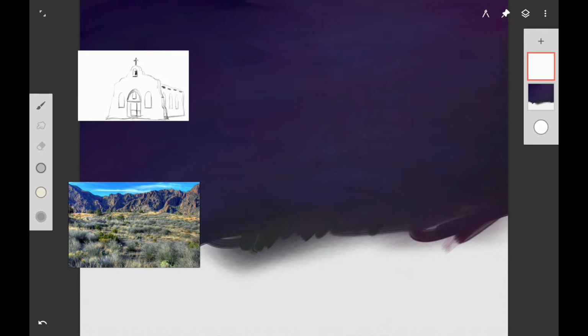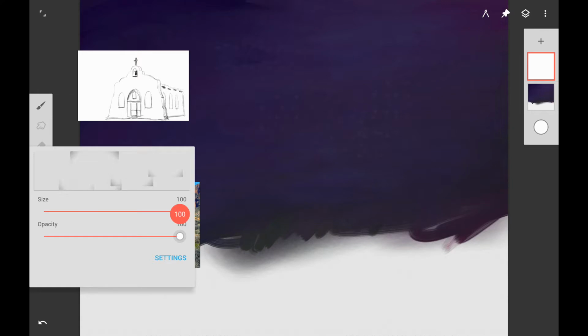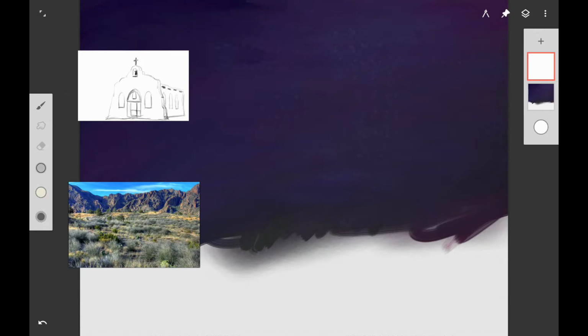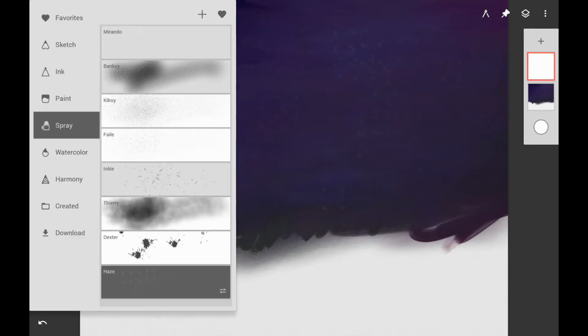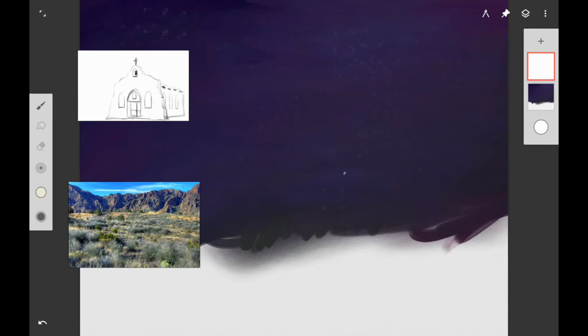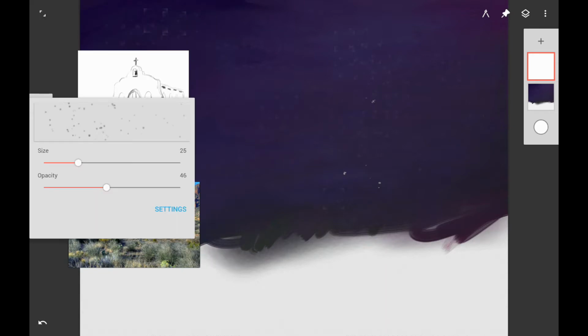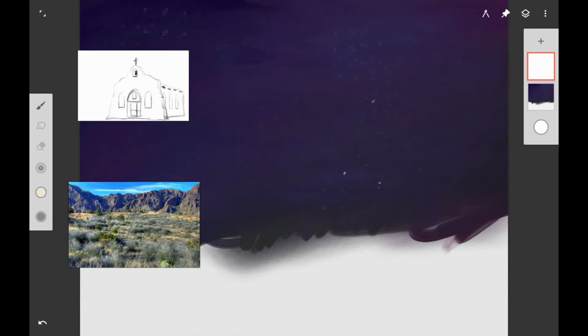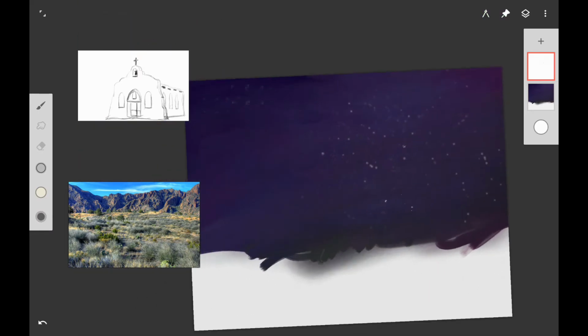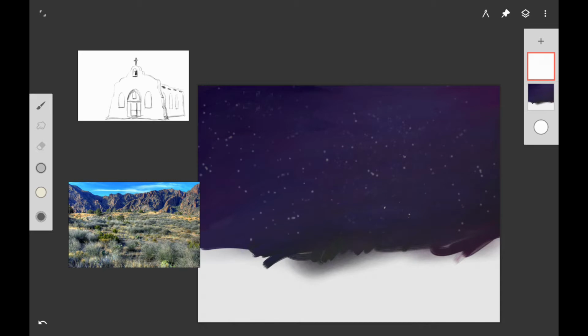canvas. So the next step is to make some stars, and there's several brushes in the airbrush category that you can use to splatter. I was trying to find one that's really good that would give me the effect that I wanted, and I finally picked the inky brush, and that gives you a really good splatter pattern for the stars. And I turned up the opacity and I also made them look wider.